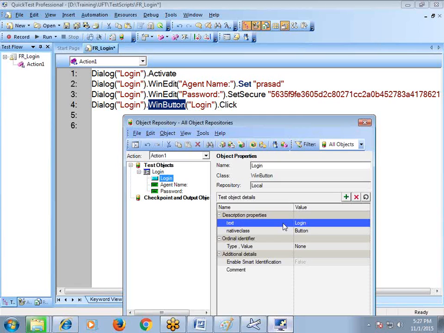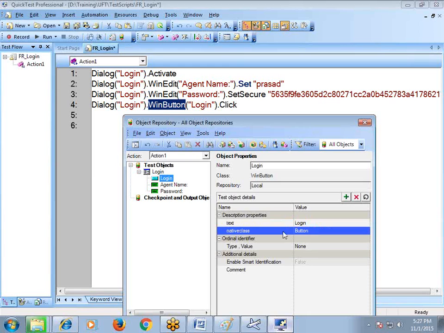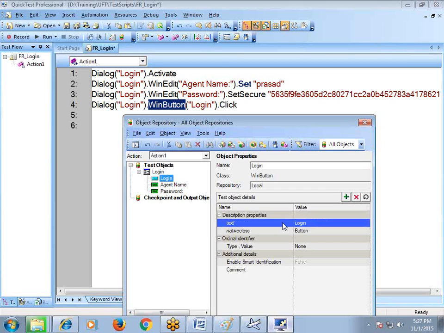This description was working fine in the previous release, but in the current release, the text value was modified from login to OK by the developer, so this description is not able to identify the button.